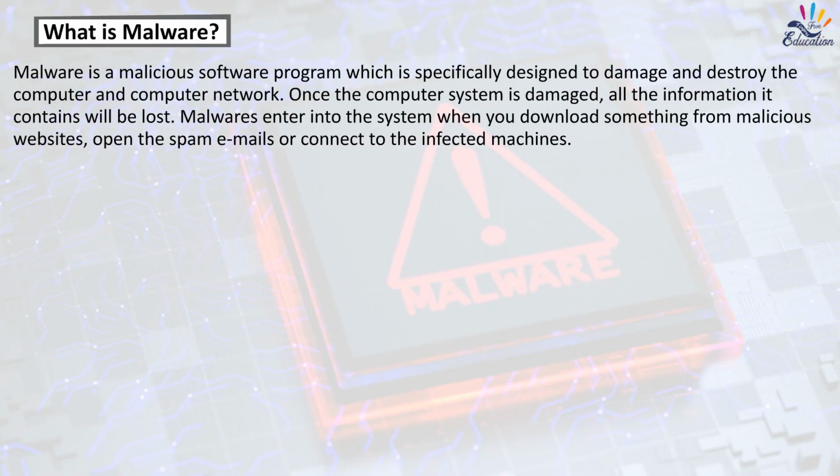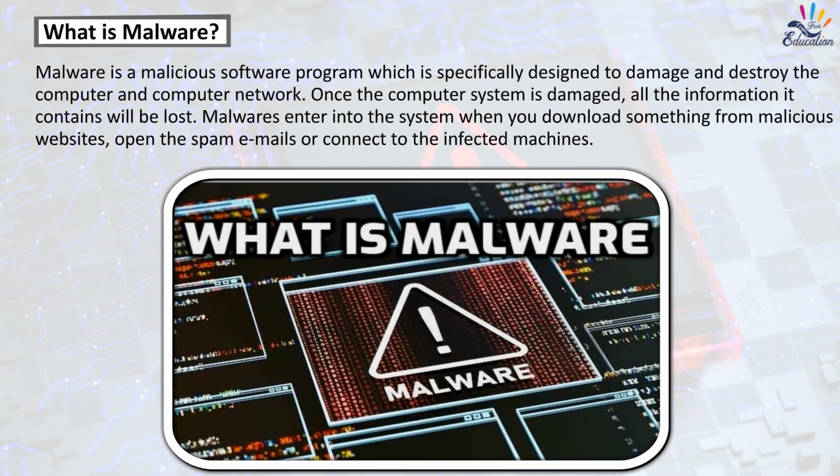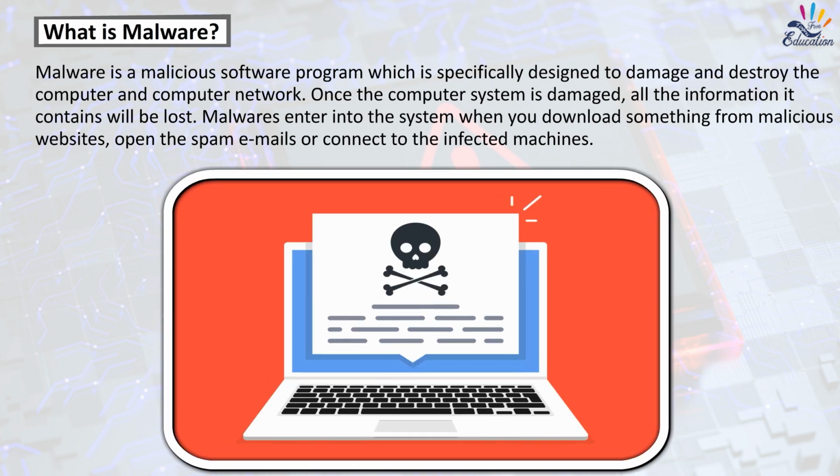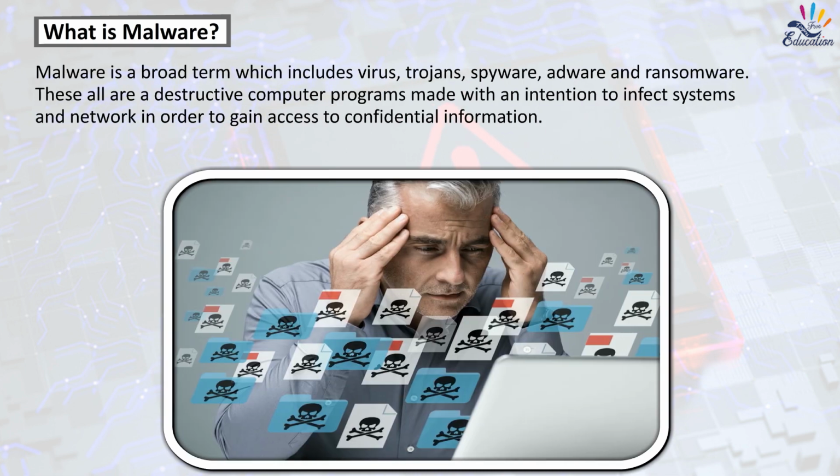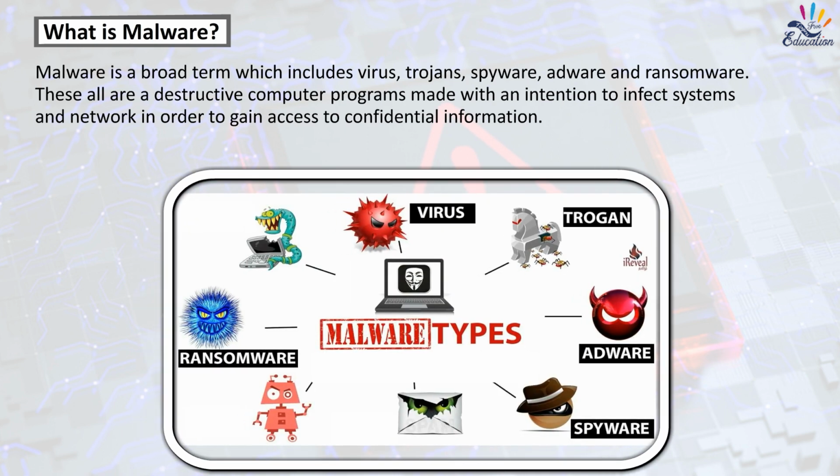What is malware? Malware is a malicious software program which is specially designed to damage and destroy the computer and computer network. Once the computer system is damaged, all the information it contains will be lost. Malwares enter into the system when you download something from malicious websites, open the spam emails, or connect to the infected machines. Malware is a broad term which includes virus, trojans, spyware, adware, and ransomware.